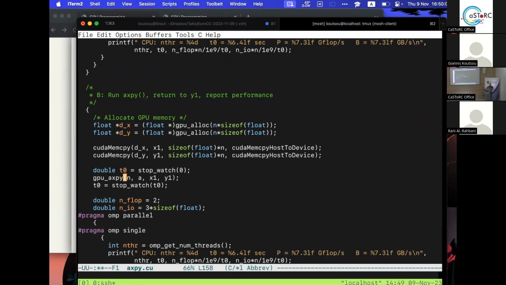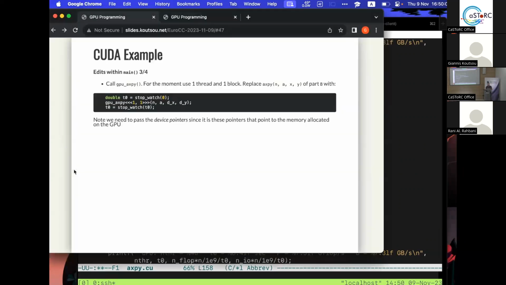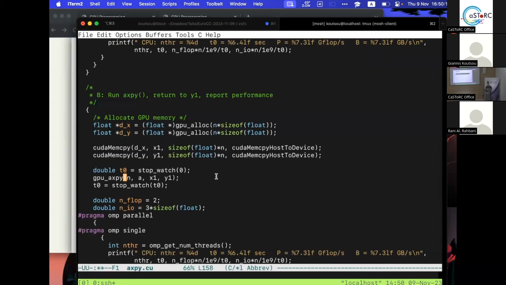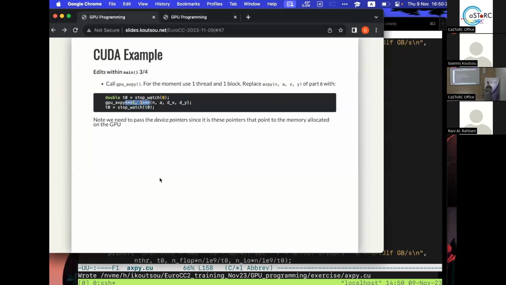What you do have to do is put this attribute global in front. So that tells it that it's going to be a GPU function. And for now, we're just going to run one thread, one block, one thread. Okay. Again, this is not ideal. But we do this for now. One block, one thread per block.